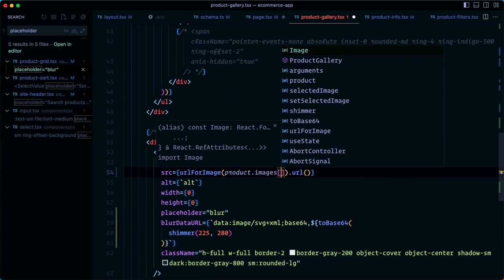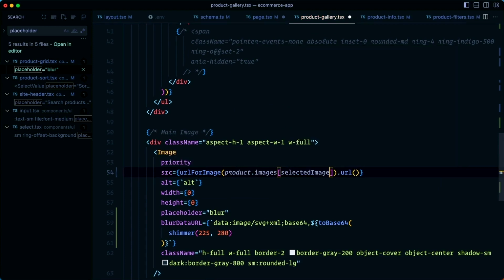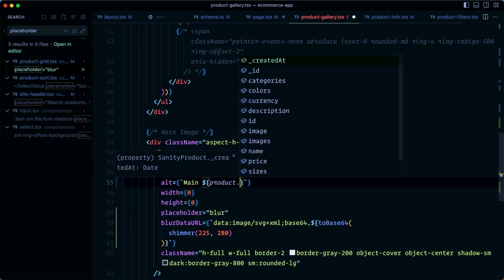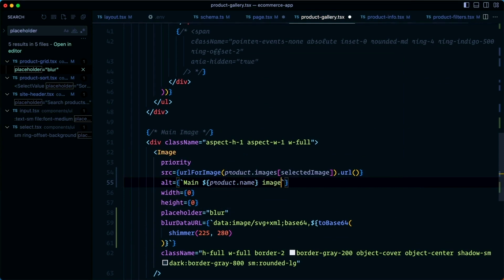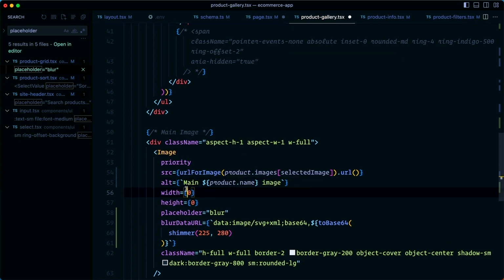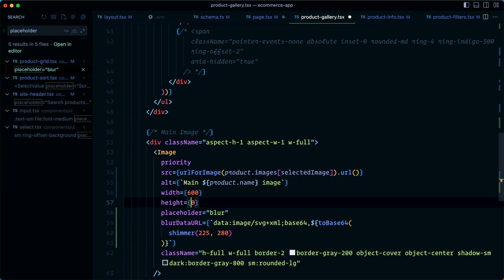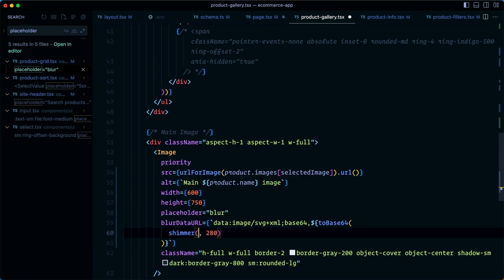And then from that array, we can use the index, which is again selectedImage. And we can set the alt text to main product.name image, where the width in this case is 600, the height is 750, and we'll add those to our shimmer function. And let's save page and product gallery.